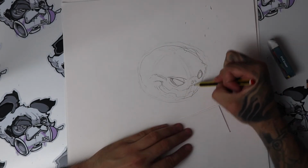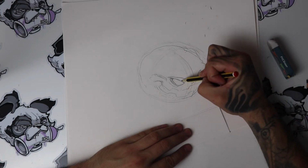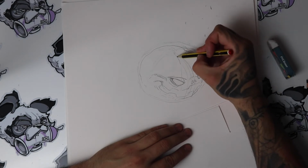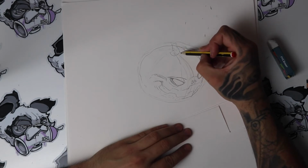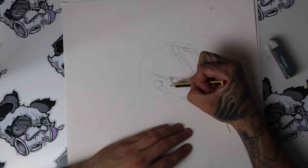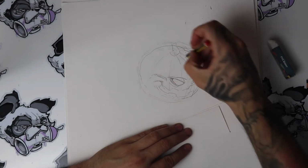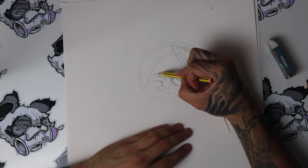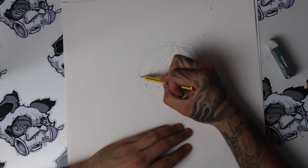Okay, and with the pumpkin now, I'm just going to draw a few lines going straight across the middle like that to show the folds of the pumpkin. It's good to think of it in sections. So here's one section, here's two section, here's three section, and just keep working your way around, following towards the center. But obviously when the line comes here, there is a point where the line has to turn into this shape. So slowly introduce that shape as you keep going around, like so.